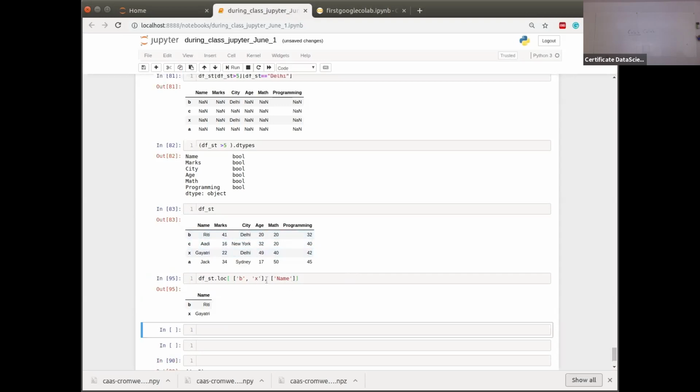Instead of one name with this comma, you can in fact put tuples of arrays of indices and columns, and they will return you those combinations. First it will pick X and Y's, and from there it will select names. This is very helpful to subset data.